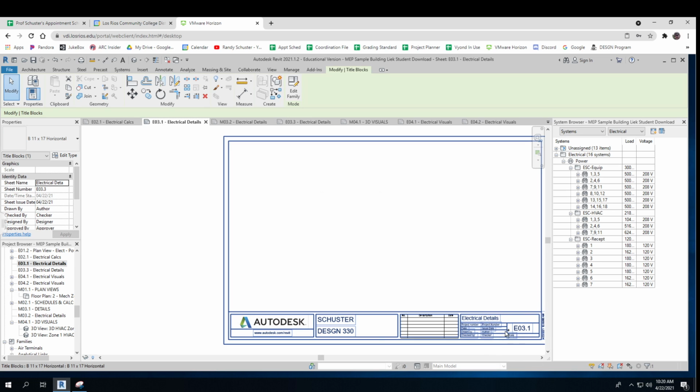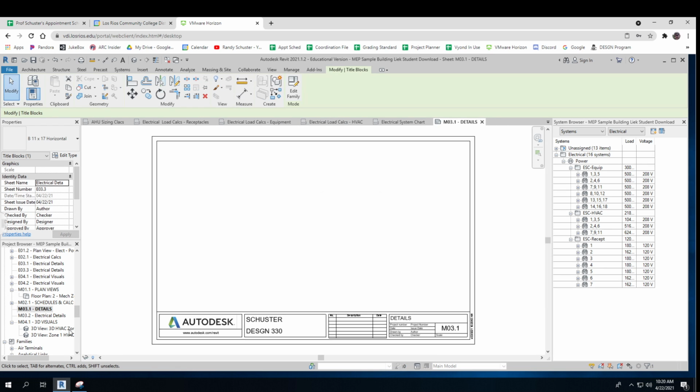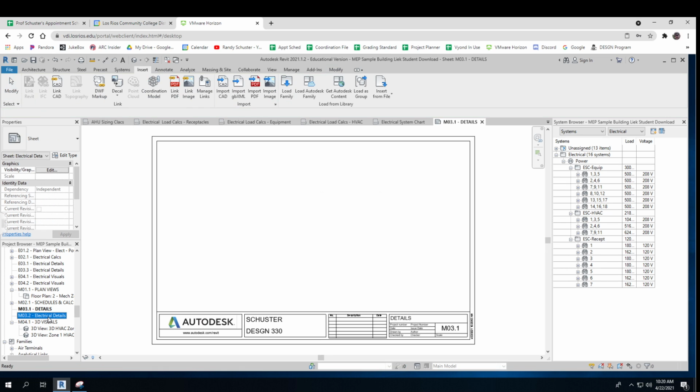That's your E. If you have more mechanical details, you can put them on your M. So maybe you've got 2 sheets of details. I don't know why that one still says.